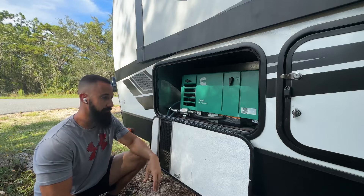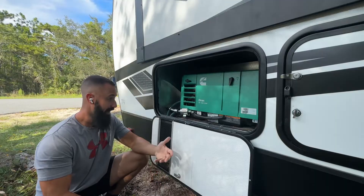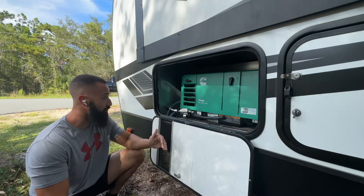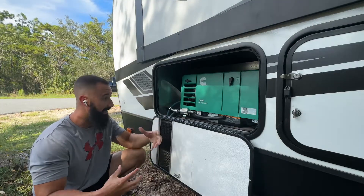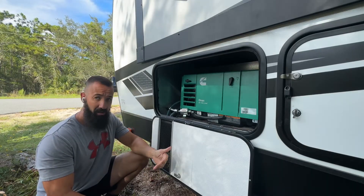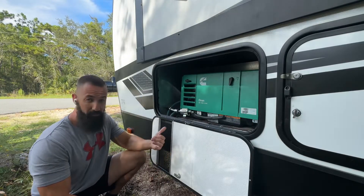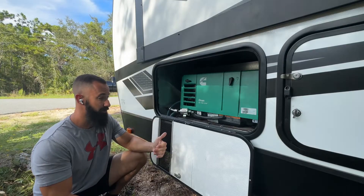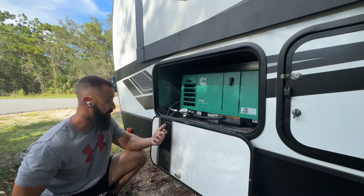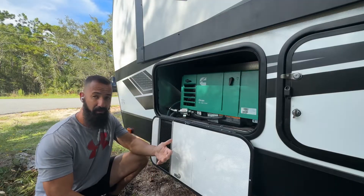I did a little research, and fuel, if it gets too hot, it just basically turns to vapor. So that's what was happening. The problem is these Cummins generators have their fuel pumps, the main fuel line, and everything fuel-related encased inside the generator where all the heat is. I think it's a design flaw and it's really what's contributing to a lot of problems — these fuel pumps are just getting too hot, not allowing the correct amount of fuel pressure. It's actually vaporizing the fuel before it can even get to the carburetor, which can cause it to run lean, run hot, and potentially damage the motor.